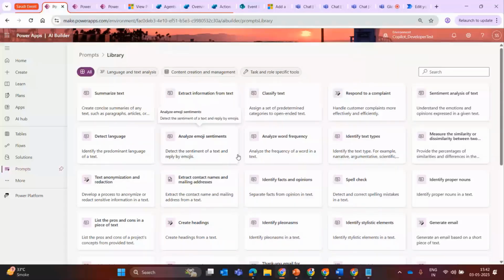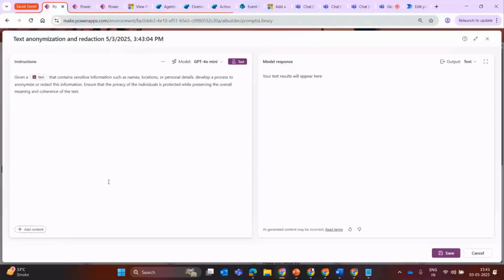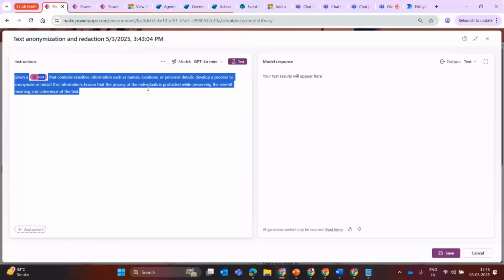For example, text anonymization and redaction. Whenever you provide some text, maybe this is my address, this is my mobile number, and you want this to be anonymized, probably you just want this particular text to be hidden or masked. Now how can you do that? You can go ahead and do that using a custom prompt.